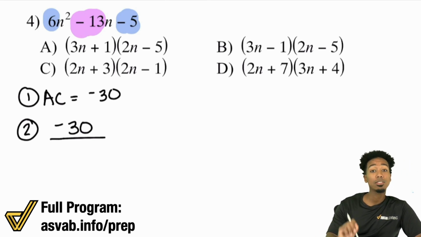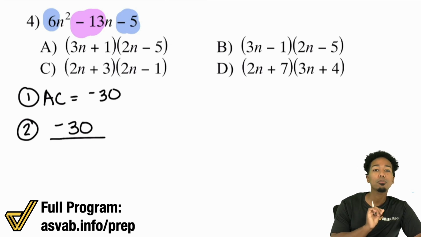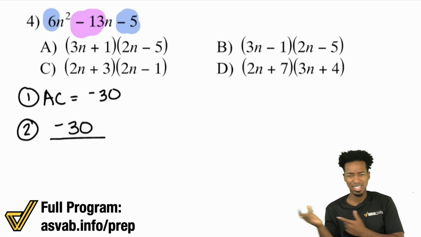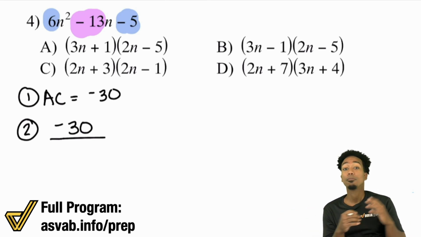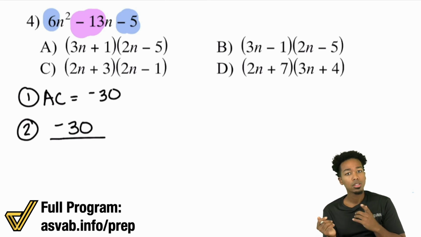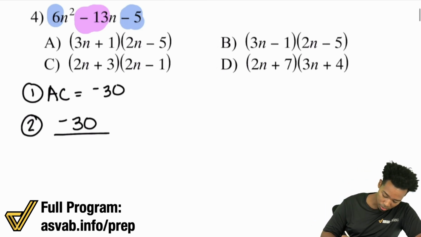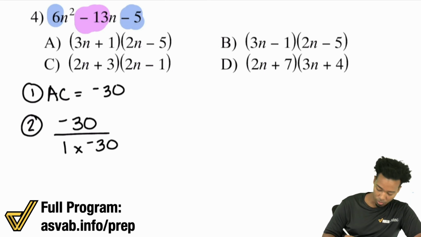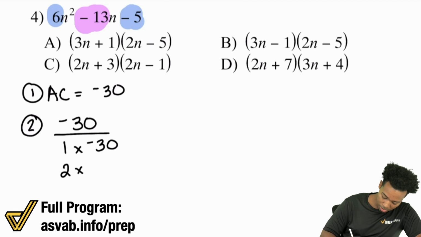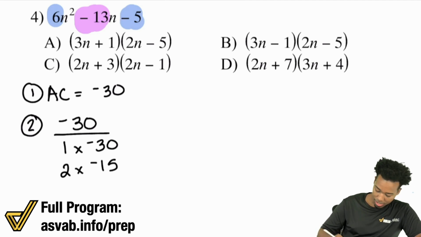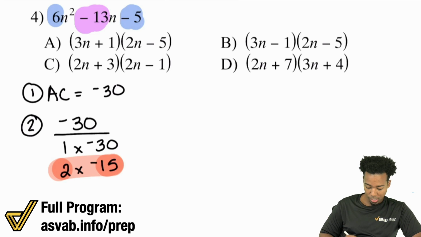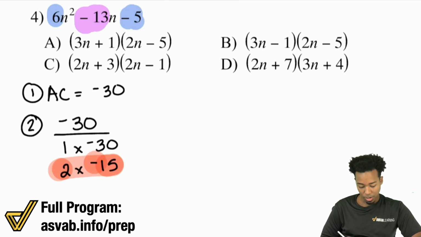The difference is going to be negative. So that tells me that the negative number is the bigger number. The bigger number has to be negative. You can't do a big positive and a small negative added together to get a negative 13. It has to be a bigger negative with a smaller positive. So what I know is that when I'm writing my factor pairs, 1 times negative 30. Again, the bigger number is going to be the negative one. So could I have 2 times negative 15? That's it right there. I found it. I found it right away because, again, the difference is 13, but negative. The difference is 13, but negative because the bigger number is negative.